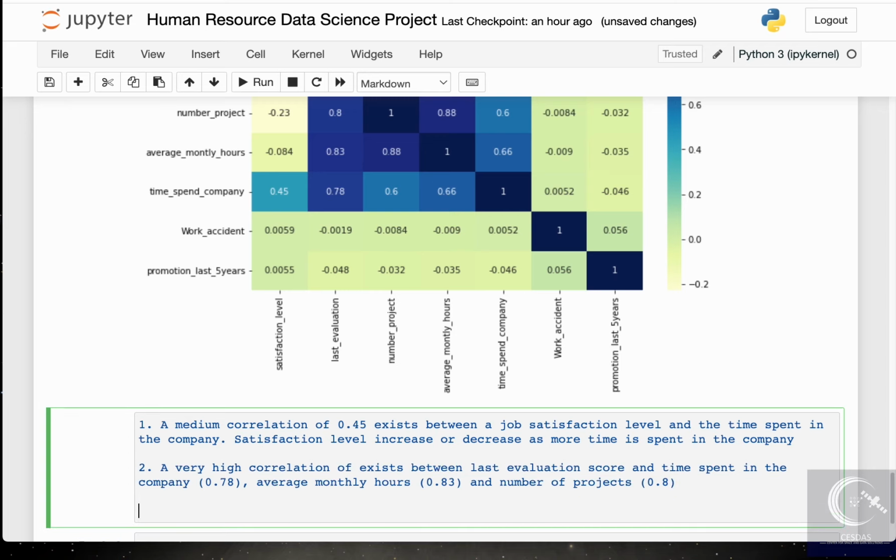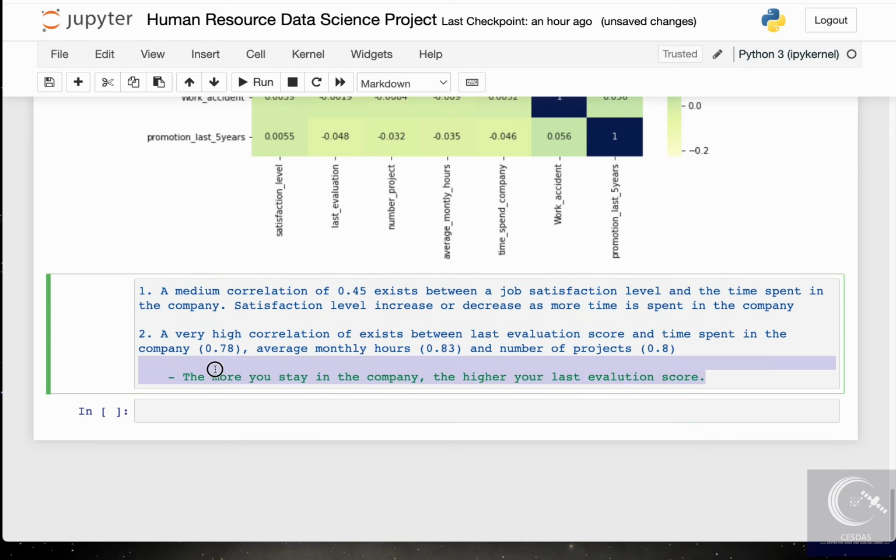Possible explanations for this, I'll hyphenate them. The more you stay in the company, the higher your last evaluation score. That is one option for the first one, 0.78.